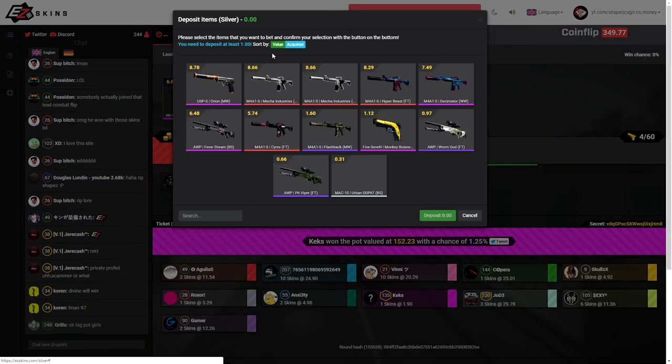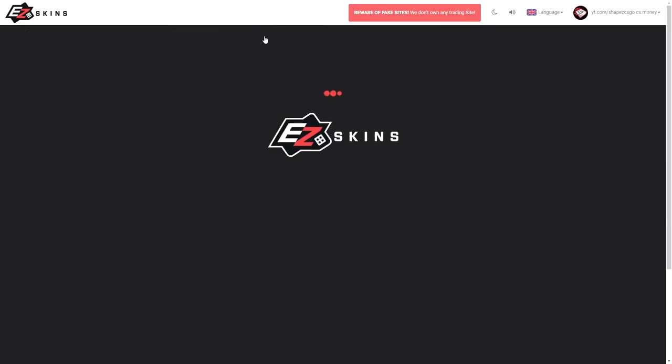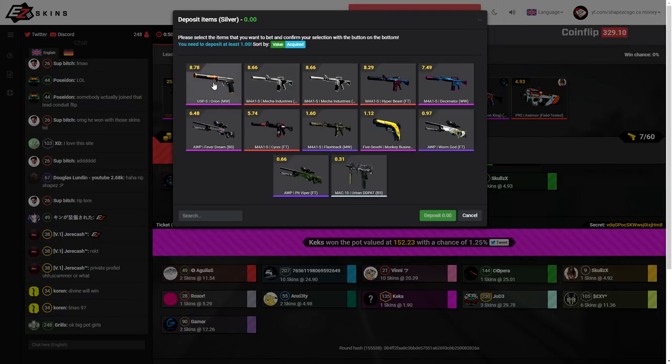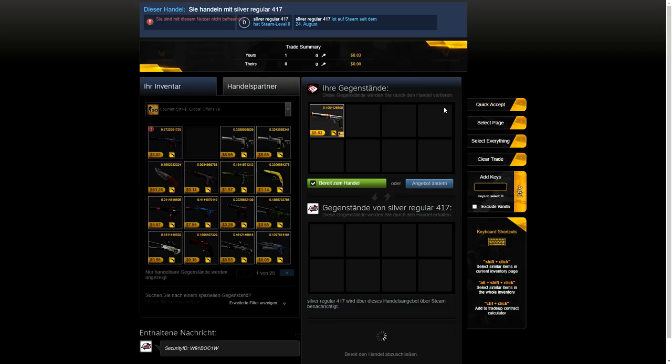I'll go in with like $10 every time. Yeah, more like $8. Watch Elite Pot, low percentages. Alright, silver jackpot, I'll try to join right now. I'll join with an USP Orion. Yeah, $8.78. Perfect. Please put me in. Quick accept, of course. Very nice feature, by the way, guys, Steam Wizard.